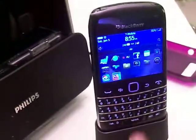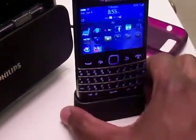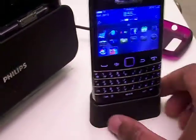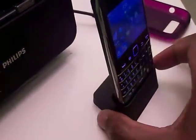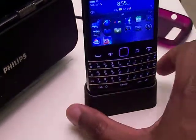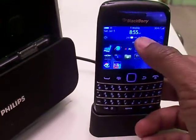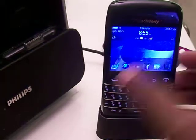I totally recommend this. I've seen a couple on eBay for about $9 and up after I bought this, and from the pictures, they look like OEM quality. It's a simple base, and even if you're not using it to charge — you could carry it in your pocket or briefcase and just have it at your desk at work to hold the phone upright so you can see stuff or watch a movie.